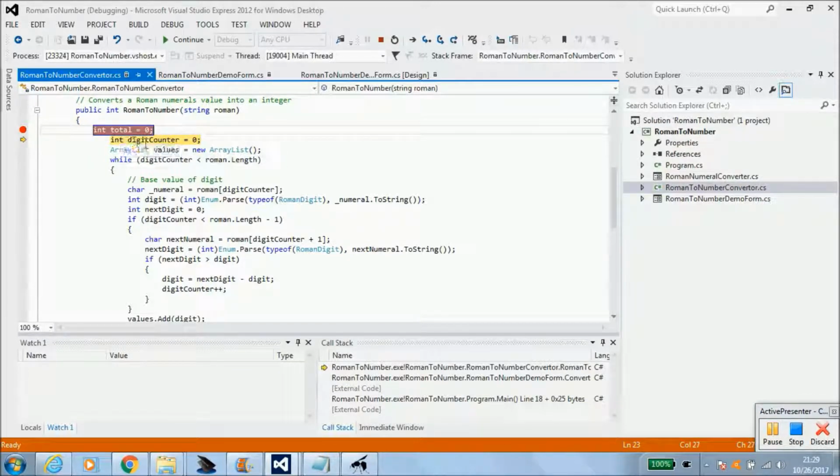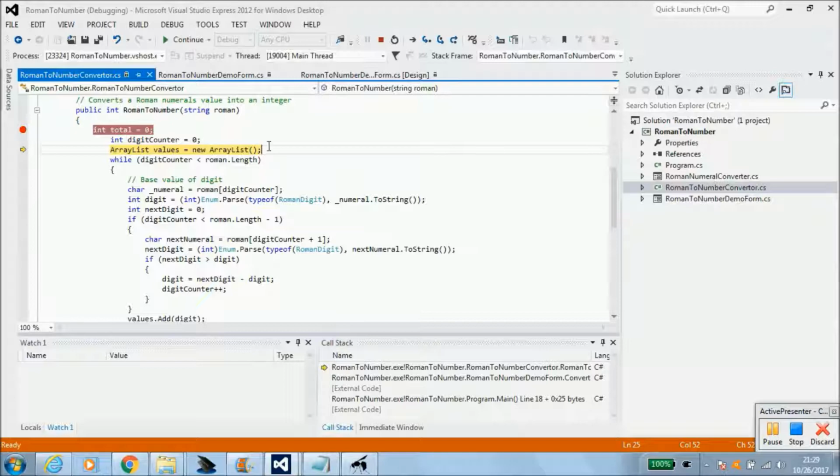Then we have int digit counter, which is going to be the counter that keeps count of all the digits in the string variable Roman. There you can see we have two digits, I and V. Okay, so this digit counter is going to keep track. Then we also declare an array list called values, and it's going to store the digits which our calculation is going to sum or total.